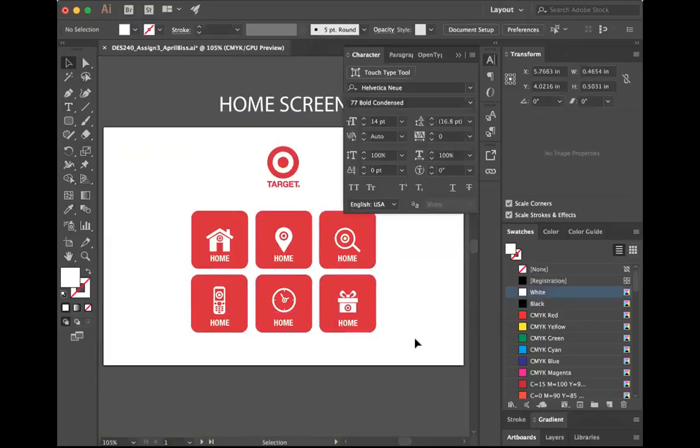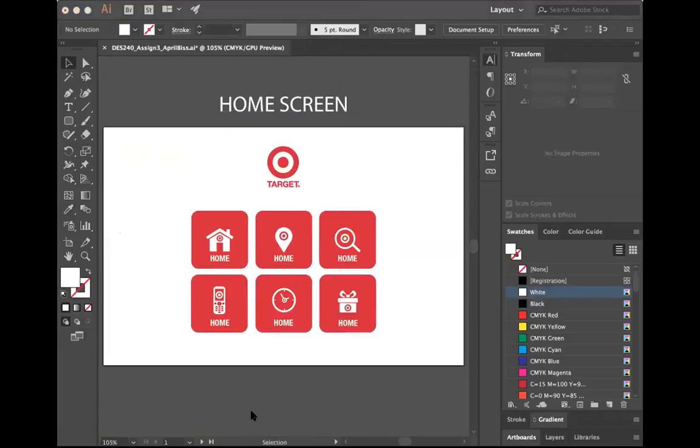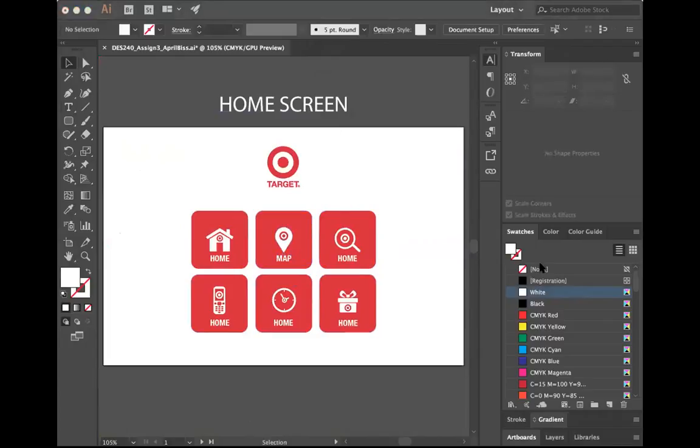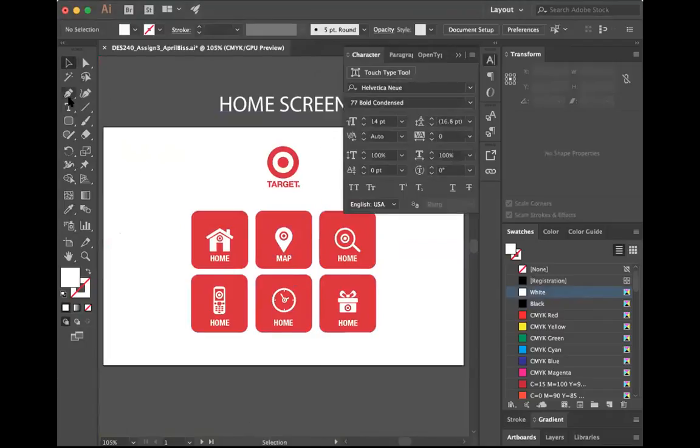Always shifting things, kind of making things better. Okay, so just kind of using supportive copy. Map. So that'd be like the map of the store. I'm using one word for each one of these too.